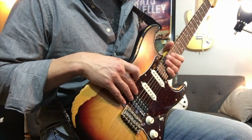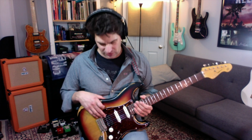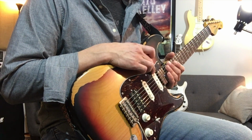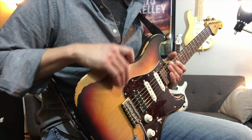Another thing is the Wilkinson pickups. He has 2 single coils and a humbucker, and these sound really good. I'm really impressed, and you could hear from the beginning. In the beginning I used the humbucker and the single coil, the neck. All I did was go from the bridge and then up to the neck.